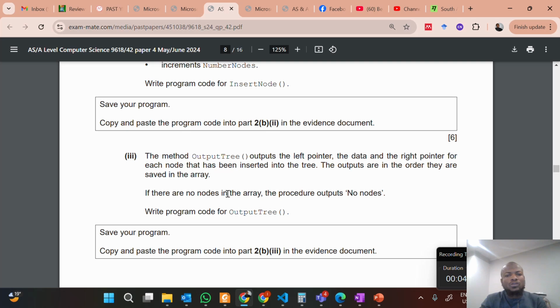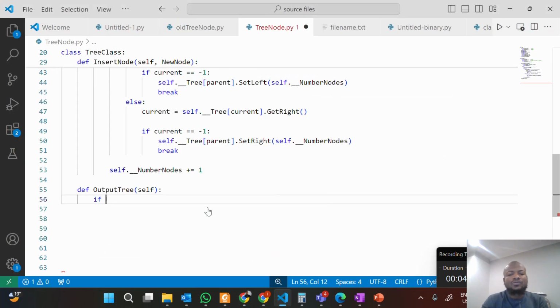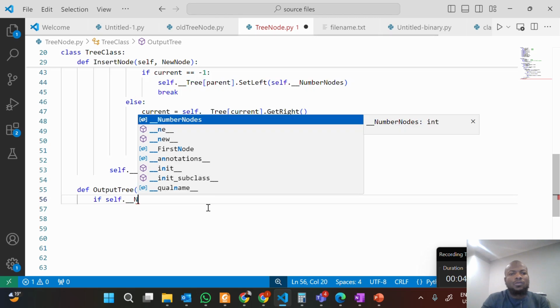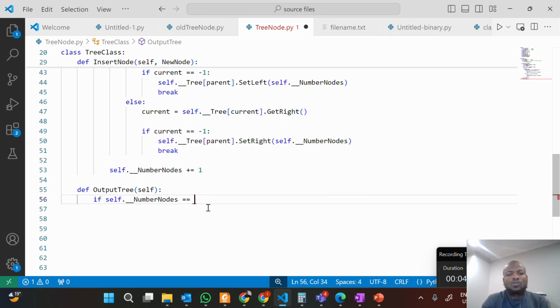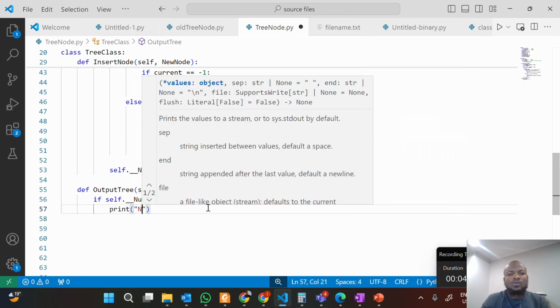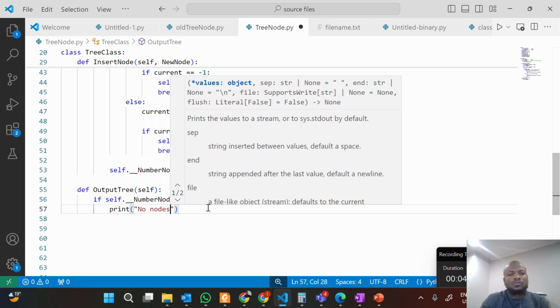If there are no nodes, don't forget that means number nodes is equal to 0, isn't it? So I write that if self.number_nodes is equal to 0, then I write print no nodes.